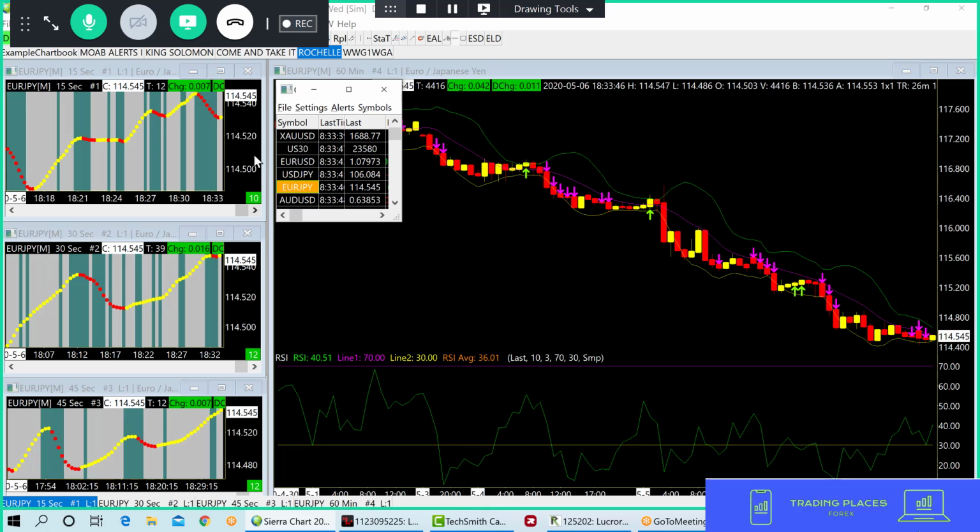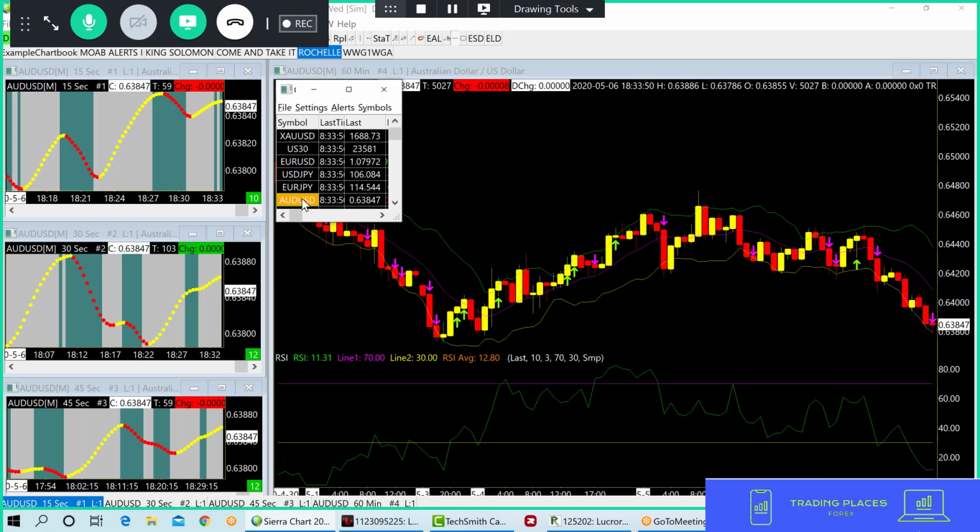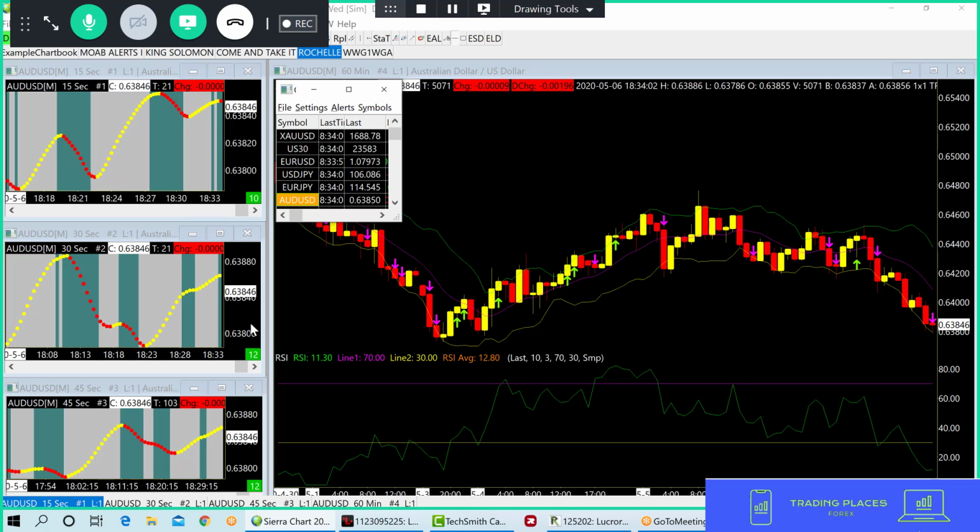Let's go to Euro Yen. There's no agreement here. This is kind of kissing, and this is over the rope, no agreement. Aussie dollar, US dollar. Now here's the thing about scalping. When we first started, we were talking about how we are trend traders and we trade with the trend. I get very, very worried when I take a trade against the trend. So like right here, for example, if you look at the Bollinger Band towards the left part of the screen, it's going down. So it makes sense to take a short trade, even if you're scalping.